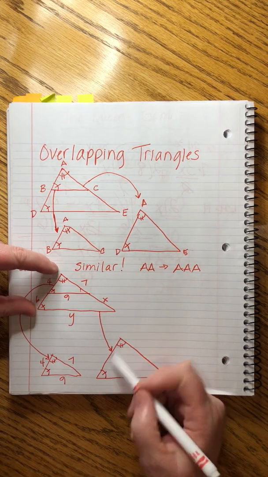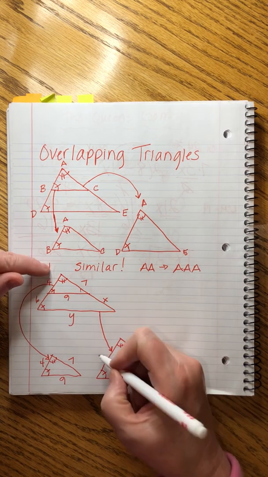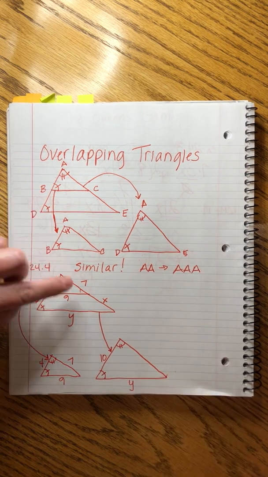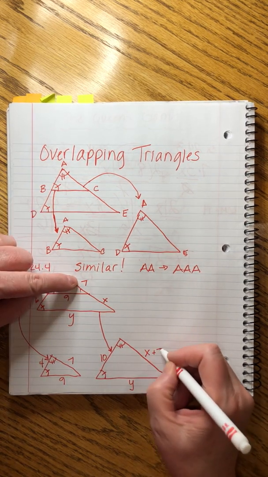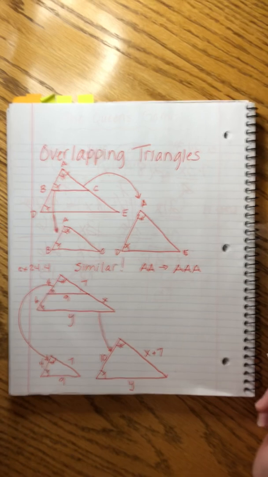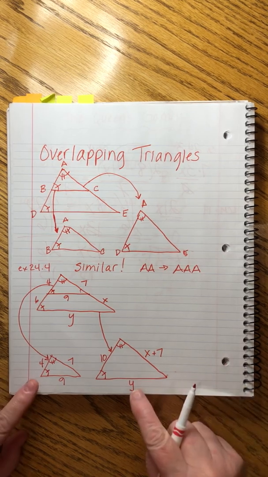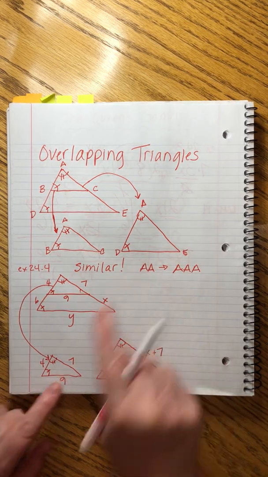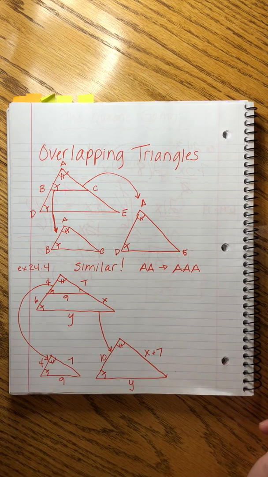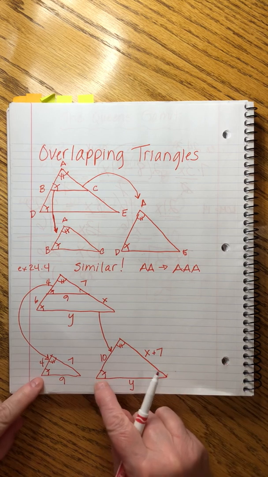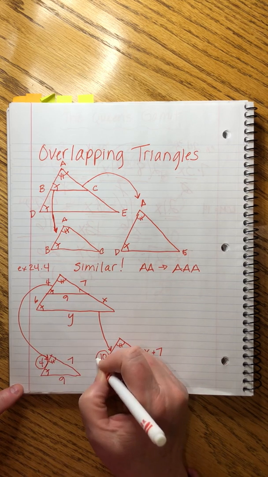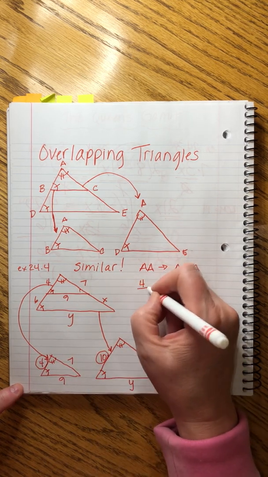This side is going to be 6 plus 4, right? So this is 10. This along the bottom is y. And look at this. This side is x plus 7. What? That's different, isn't it? But we can do it. We look for our anchor proportions. We know that these triangles are similar because two angles match, so all three match, and that's what similar triangles do, is they have matching angles but different sides, which clearly they do. We look for our anchor proportion, which is the corresponding side that both has numbers. We set that up. It's 4 over 10.